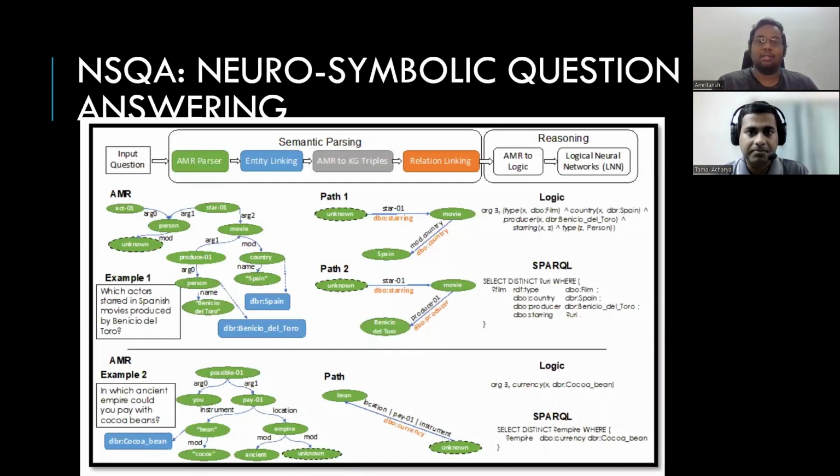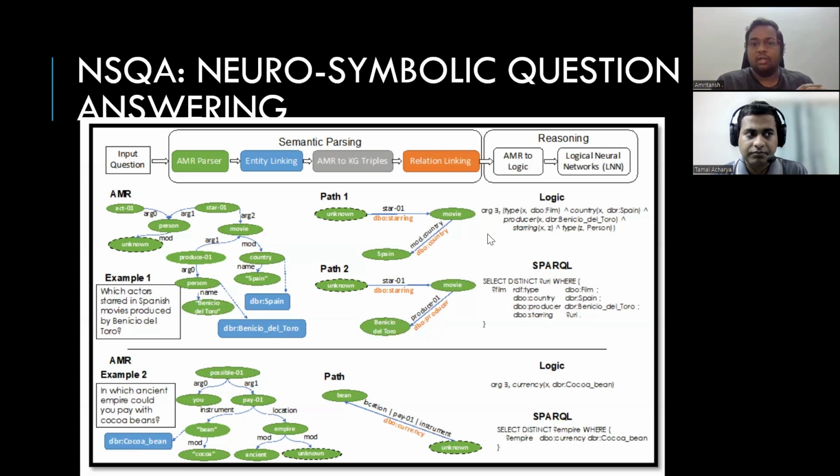So now take this as an example, where you have these question answering scenarios. Let's say you have been asked some questions. How do you get into AMR parsers, entity linking? And how do you link the relations at the end of the day? All of this can be done in a set of rules as well. But the problem is, if all the rules are devised by us and language keeps continuously evolving, it becomes really hard for us to imagine any language. Even if you are doing really well with one language, it does not translate well when you deal with multiple languages. We could ask some questions and figure out a rule.